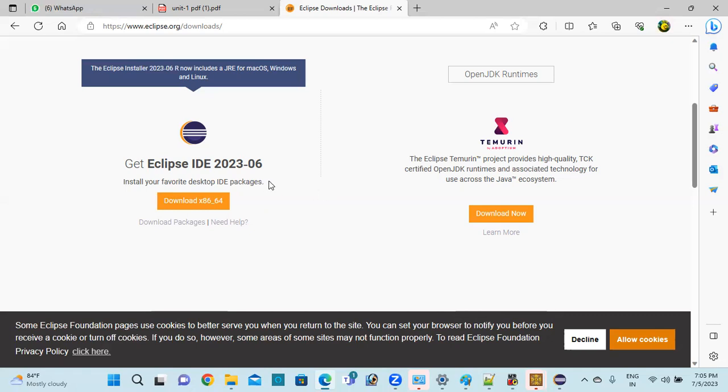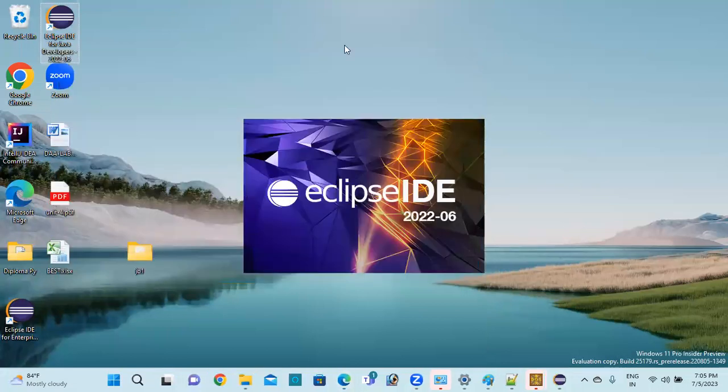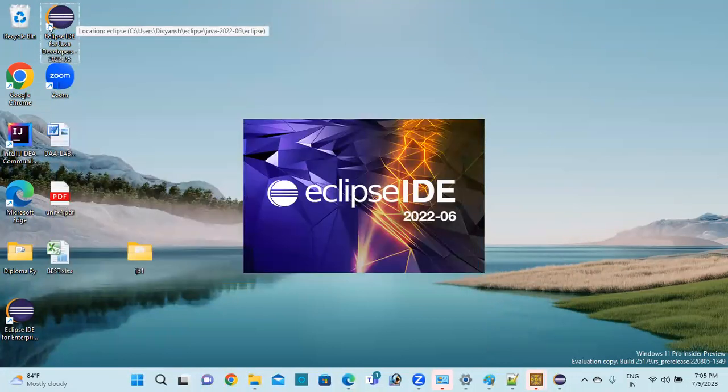Just double click on it, so it will install. After that, one window will appear like this. If I double click on this, it should open like this. Eclipse IDE. So in this, you have to execute Java codes.